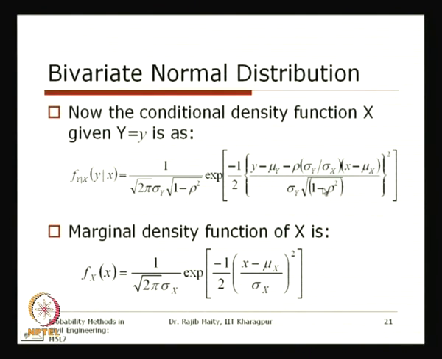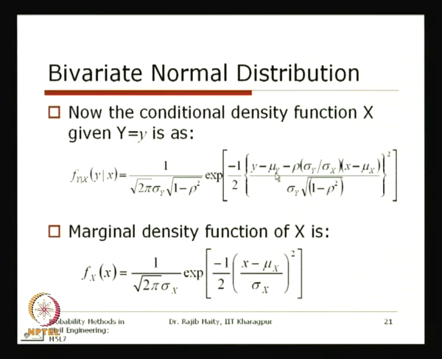So this is what is explained here. Now what you can see here is that this is also taking the form of a normal distribution as well. How is it taking the form? Because you can see that this is square root of 2 pi sigma y. So this full component, that is the standard deviation, sigma y multiplied by square root of 1 minus rho square, is the standard deviation of the conditional distribution of y given x. Similarly, exponential half y minus this full quantity is the mean of the conditional distribution of y given x.